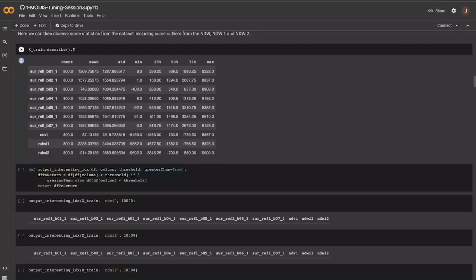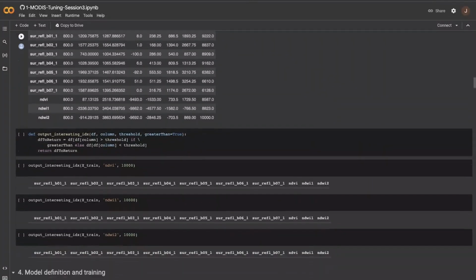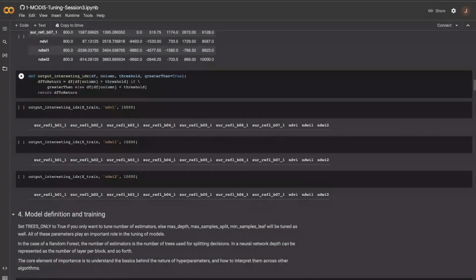Because in this exercise, we're actually tuning the model. But in general, once you reach a plateau of how much you can tune your model, you might need to look at how your data set is built and what features you might need to improve the performance of your model. And here we're looking at some of the actual metrics or outliers from our data set. We're checking that none of them are higher than 10,000, but if we go a bit lower, we can see any other outliers that might be coming through.